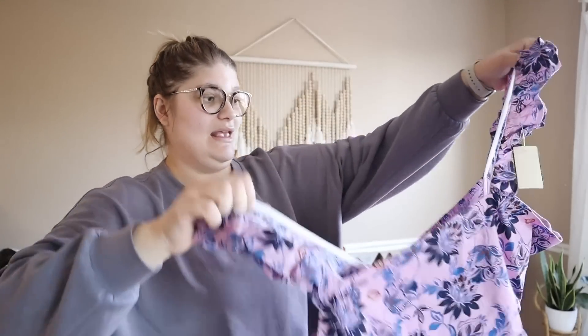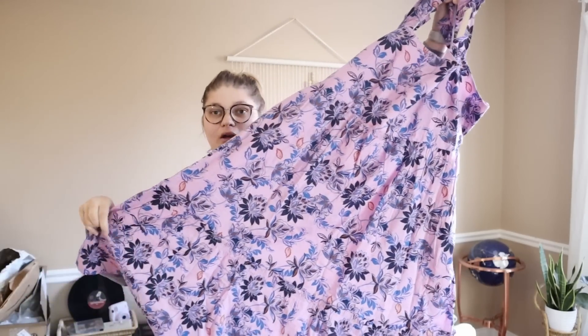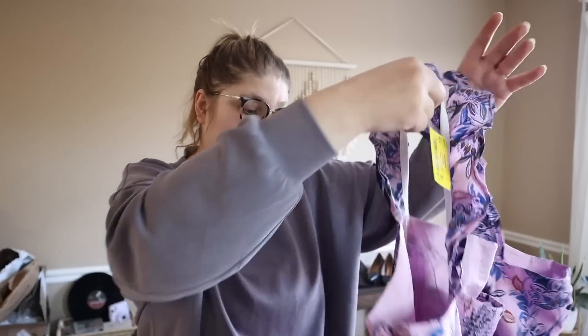I also found this amazing dress on the same trip, and this is stunning — I'm in love with it. Look at this beautiful purple dress. It has a ruffle at the sleeve, it's a tiered ruffled dress, I love the color, it's very spring, square neckline, and there's also some ruching at the back so it's nice and flexible. This is from J.Crew, and the good thing is it's new with tags. I was able to pick up this brand new with tags J.Crew dress in a size 20, and all of their dresses are usually marked at the same price, which is $7.99. For this, I'm expecting to sell it for at least $50 — I'd be surprised if it was less than that.